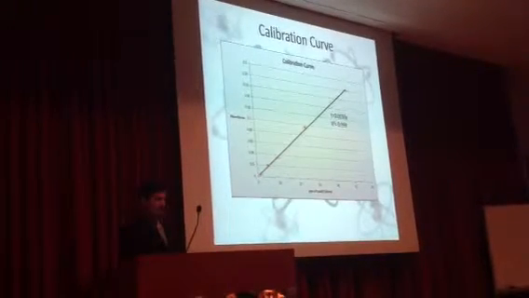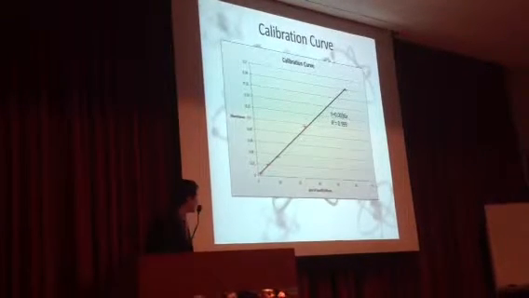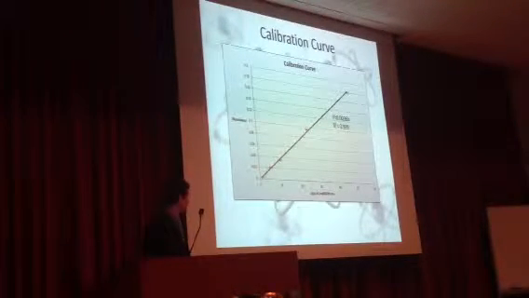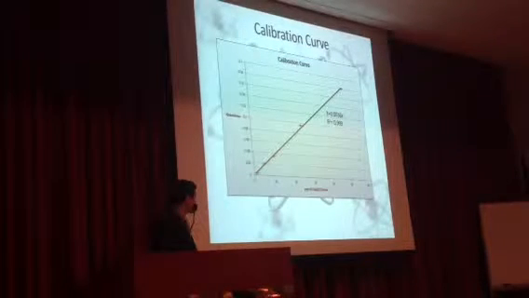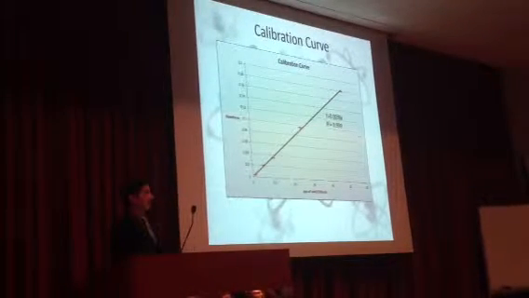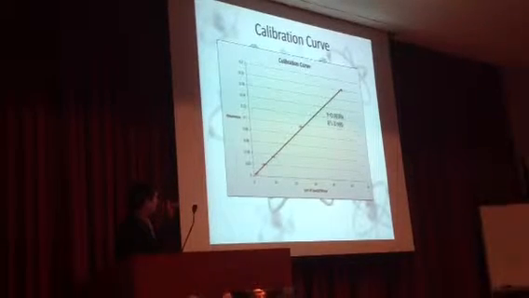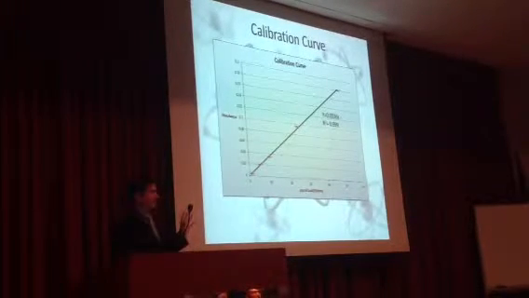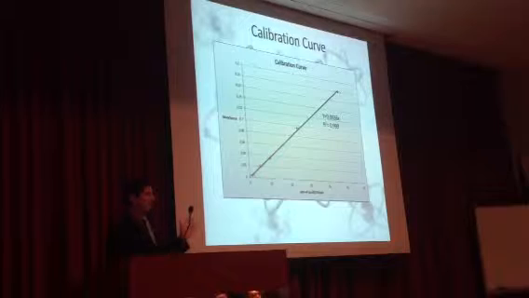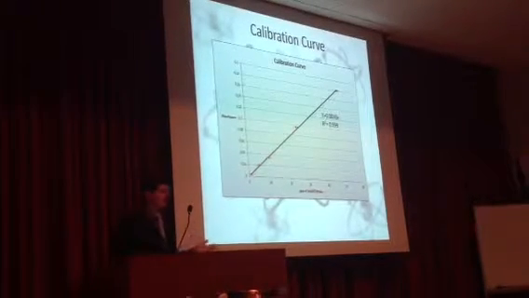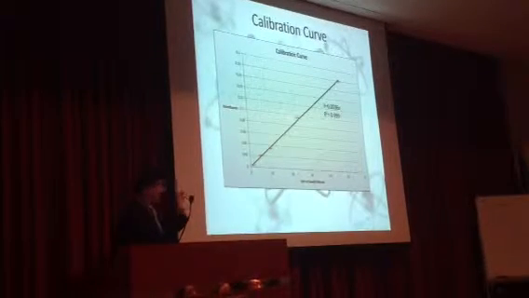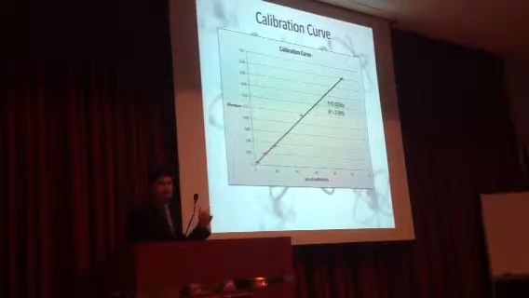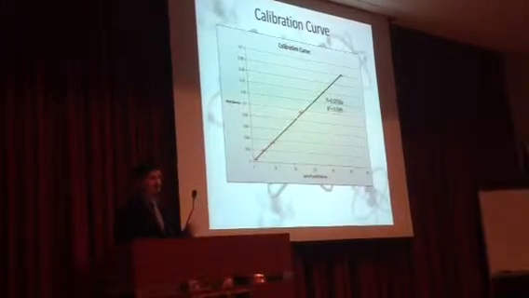So, a calibration curve. This is my calibration curve in particular. What it's used for is setting up standards in order to find what an unknown sample is. On the x-axis I have parts per million of lead nitrate, and on the y-axis is the actual absorbance that was given out. For the actual experiment, we went up to 150 parts per million, but it wasn't as linear, because when you use a calibration curve, you want to stick to the linear region. As it went out, it was getting less linear. The majority of the samples were only around 40 parts per million, so we could just use the first 5 points.